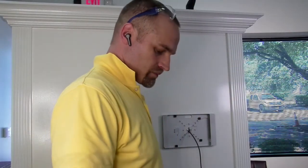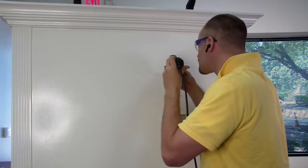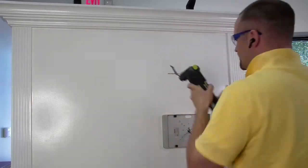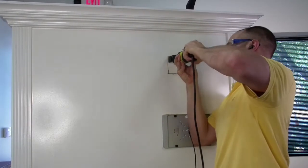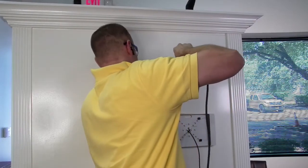Just like Tyler is doing, it's very important to wear your safety goggles and some good earplugs because this oscillating tool gets very loud and produces sawdust. I would also like to point out that we installed these mounts on 3/4 inch MDF instead of sheetrock, so it was a little bit harder to get through.